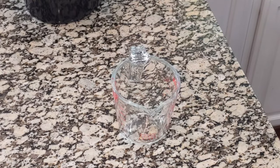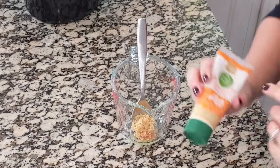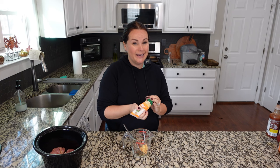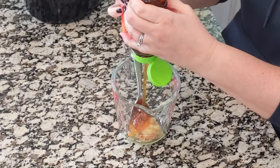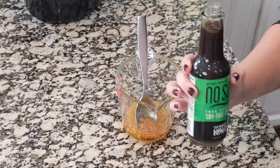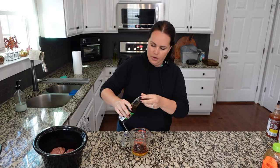I'm going to start with about a tablespoon of minced garlic and about a tablespoon of ginger paste — you can use fresh ginger. We love ginger so I usually end up adding a little bit more. We need about a fourth cup of honey. We don't consume soy so we use a no-soy soy sauce — you need about a fourth cup. Feel free to use regular soy sauce if that's what you want.